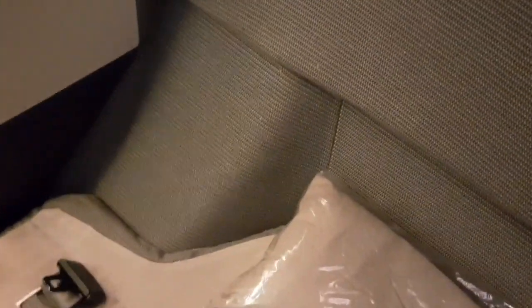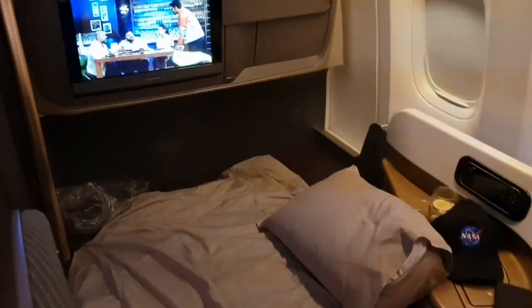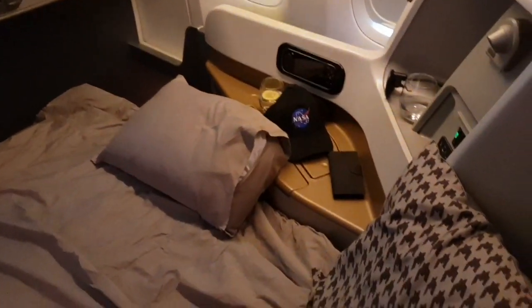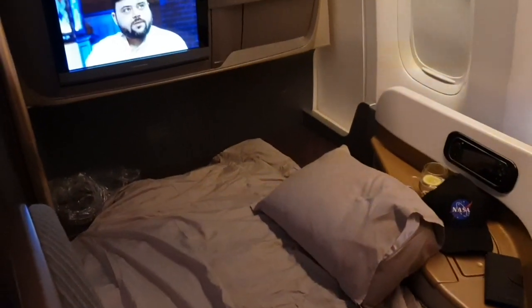If I did have the cabin crew make it, I'm sure that'll be a beautiful job. But I don't know about you guys, and I'd love you to comment in the comment box. I find it a bit difficult to ask someone to make my bed for me. Anyway, look, that's the bed I made, and it's embarrassingly bad. Singapore Airlines has a beautiful bed. I just make it really badly. But look, I had a great afternoon sleep, and it was fine. But do you think that's the worst bed in business class as made by me? Certainly give me a shout out in the comment box. But in terms of the bed Singapore Airlines offers, it's amazing.